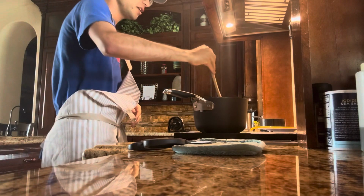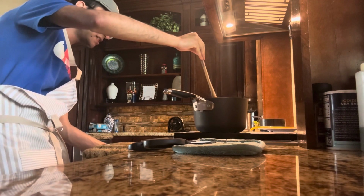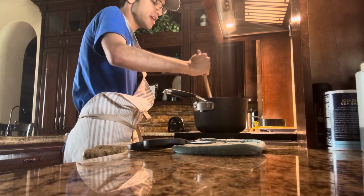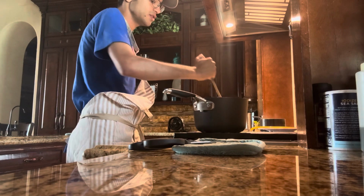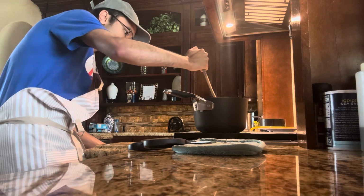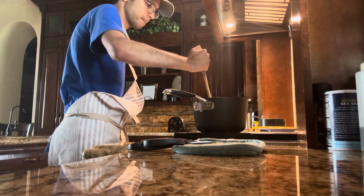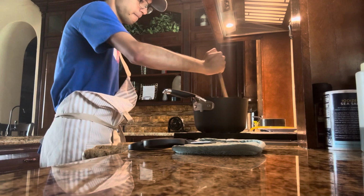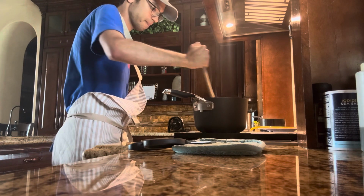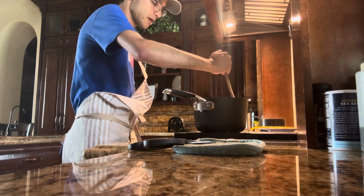And after this, you're gonna stir it until everything's combined. But since this is a solid, it's easier. I turn it to low heat. Make sure that everything melts, like the cheese melts. So medium to low heat is fine. If nothing combines, that is totally fine. But it's gonna get there.